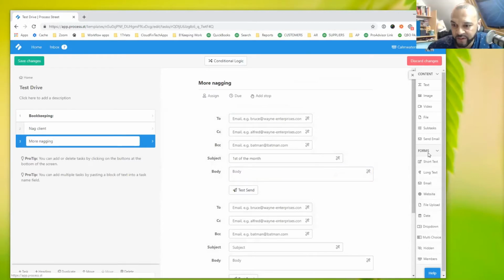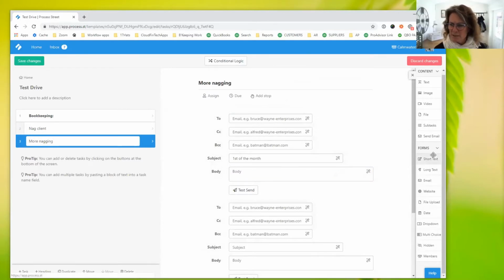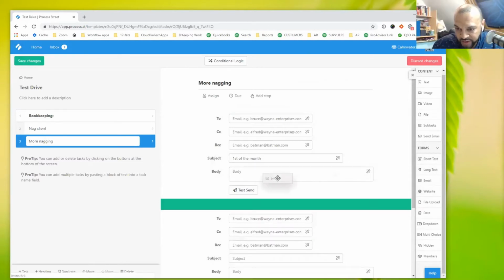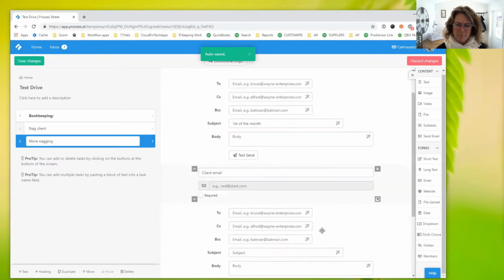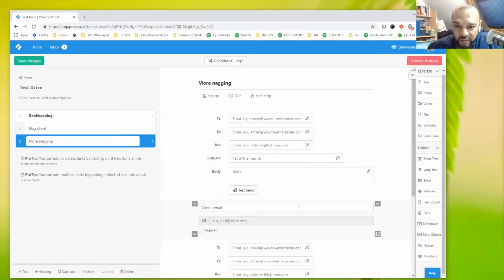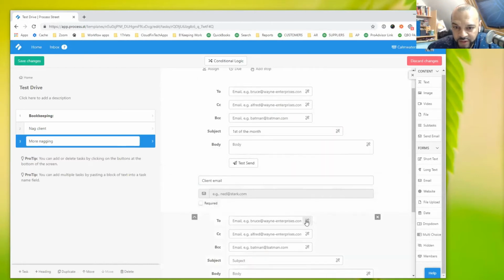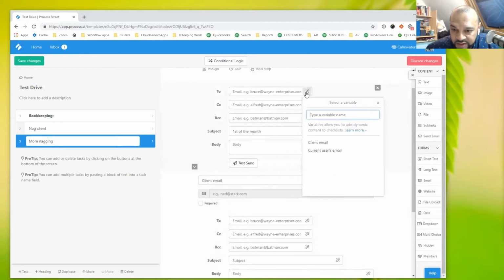Oh yeah, I got you. If you pull in an email widget, pull in that, and then just put in there, I don't know, client's email. And then in your email widget at the top, where it's got that magic wand, if you just click that in the send to field at the top, you'll see it's now got client's email.